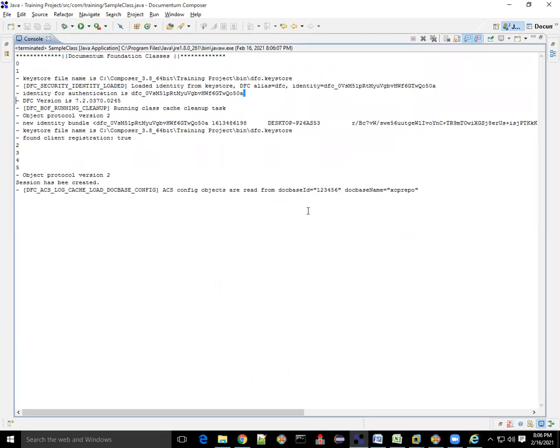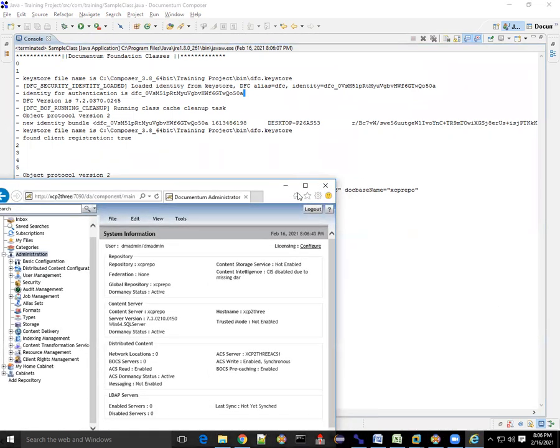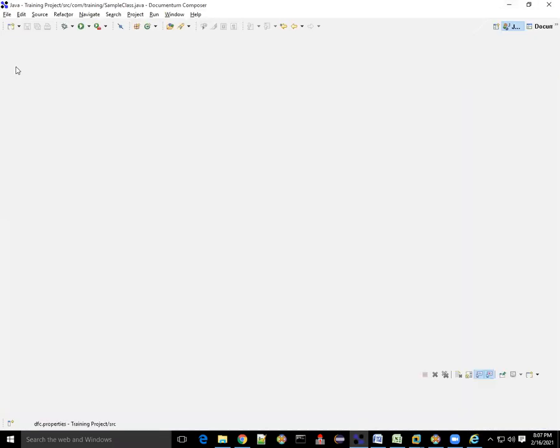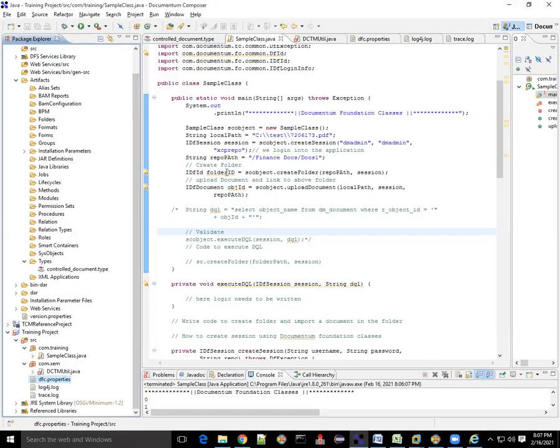Still running. Okay, it has been executed. Now, what we did, we returned the updated folder path.